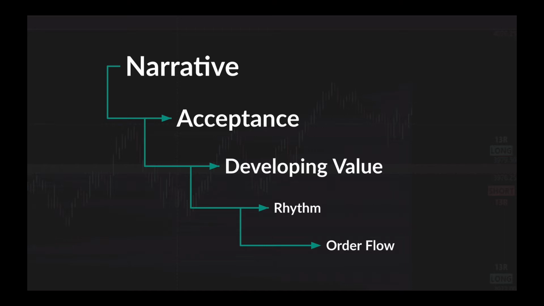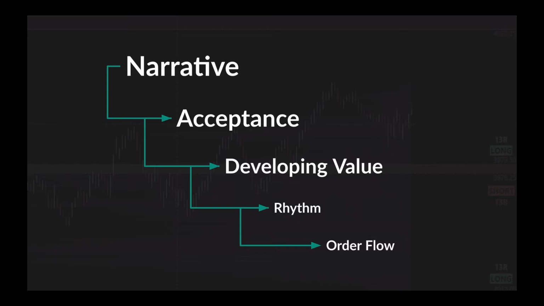Now, narrative is the top level. It is one of the most important parts of this: to understand across multiple higher time frames what the market wants to do. Where does it want to go? Where has it been? What are some key areas? And what inflection points might I look at and rely on today? What's my directional bias? There are ways that we evaluate and look at the market that give us answers to those questions, and those give us the high-level understanding of where we might want to trade. Acceptance tells us when a particular area or line in the sand is in play for us.